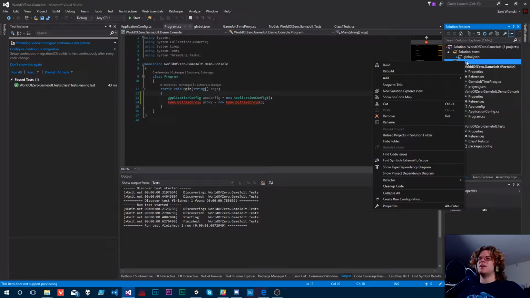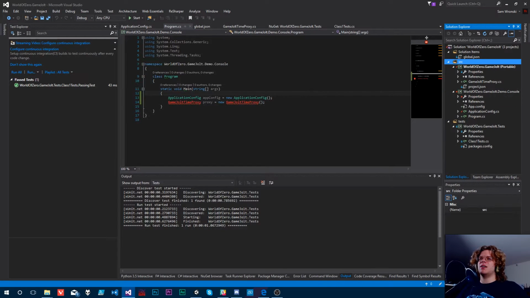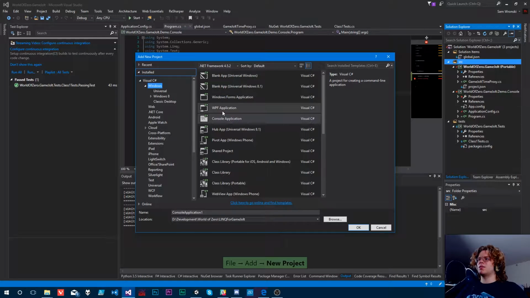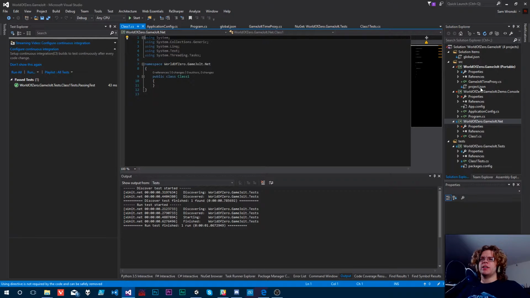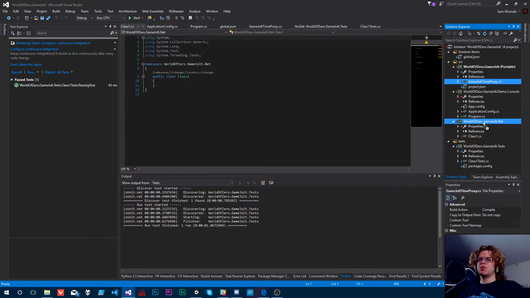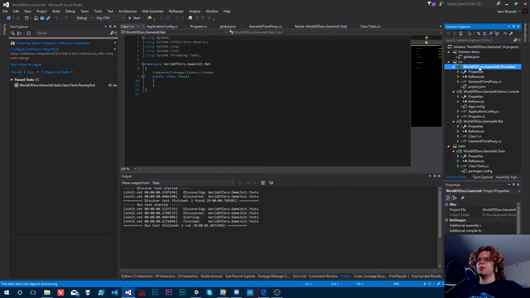So I think what we're going to do is I'm going to create a really quick replacement. All right, so there's going to be a lot of cuts in this, but anyway, we have a new World of Zero GameJolt.net package, and I think this makes a little bit more sense. Maybe we'll rename it back. But for now, I think it actually makes a little bit of sense. I'm actually going to just delete this.